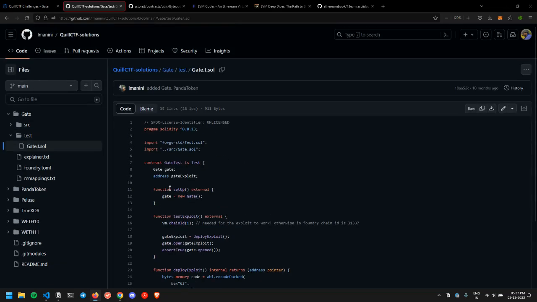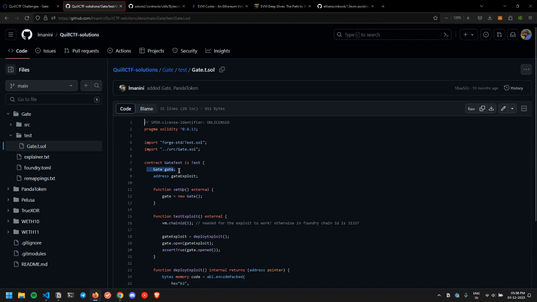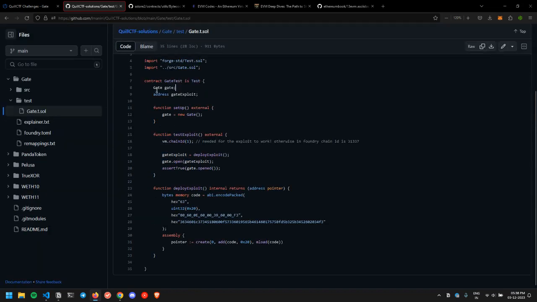contract. We have created a gate variable that sets up a new contract. Now, the tricky part is that you have to set the chain ID to 1 in order to stay within the boundaries of 33 bytes.